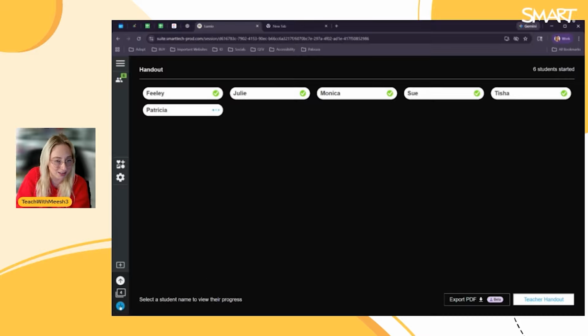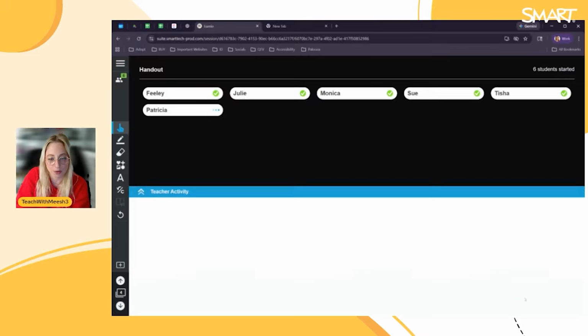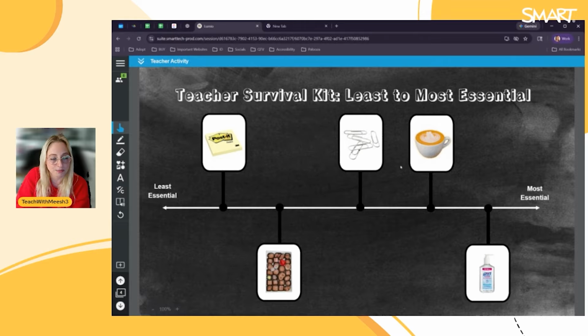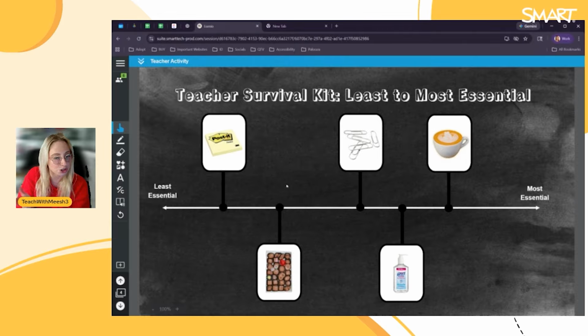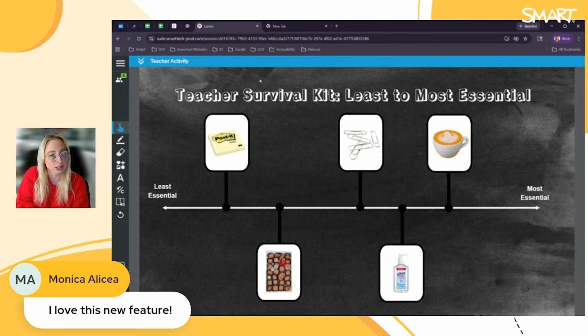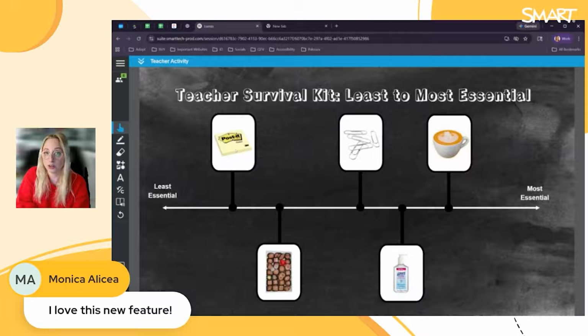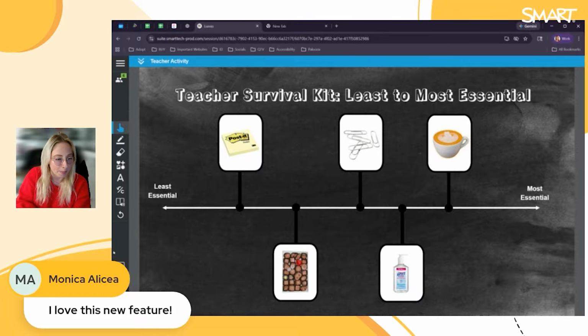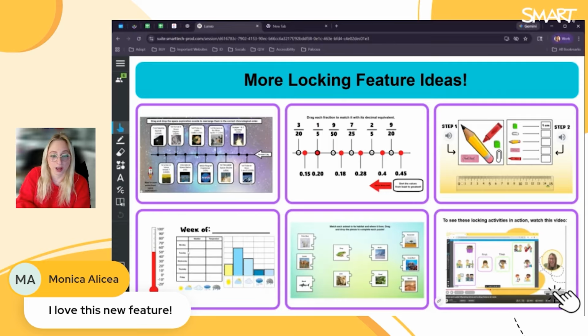All right, so let's move on here. I'm going to come back over to my teacher handout. Now you'll notice that when you were moving these around, you were only able to move them side to side. Something that I'll show you how I created later on is that this has a locking feature on it. In Lumio, you're able to lock things in different ways. You can lock something in place. For example, you'll notice that this text box is totally locked. I can't move it at all. But these, I've set a rule for it to be locked horizontal, which means it can only move side to side. It can't move up and down, but there are even more different ways you can use locking features in Lumio.